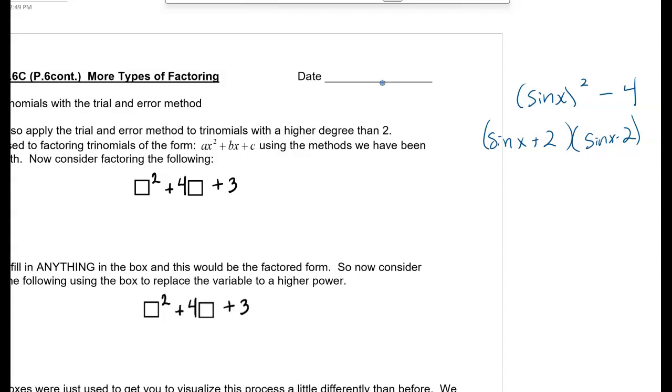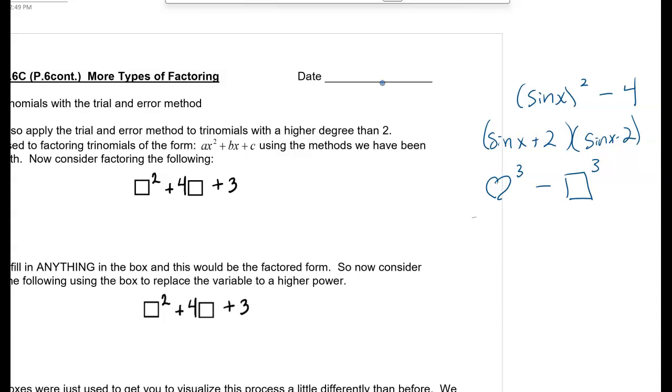Oh, what if I gave you something like this? Let's go heart cubed minus square cubed. Do I have a greatest common factor? Yeah. Oh, no. Do I have something that can come out of both terms that are the same? Can I take something out of both of these? I have a heart cubed and I have a square cubed. Guys, are those the same? No. Okay. Now you go, right? There's no greatest common factor.